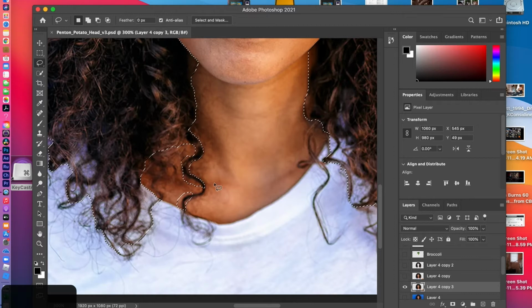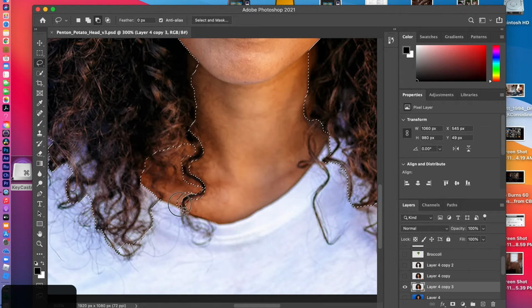The way the Lasso Tool works, it looks like a little lasso. If I hold down Shift, I can add to a selection. But I have to make sure that I make a completely closed path, so that it'll get what I want. So in other words, let me show you again. I'm going to hold down Option this time, and you'll see a minus sign. I'm going to remove from the selection.